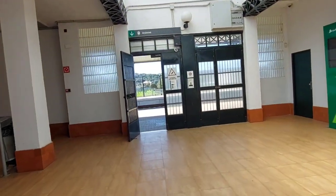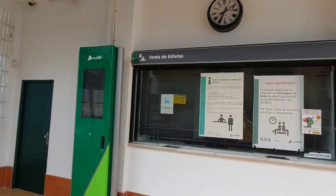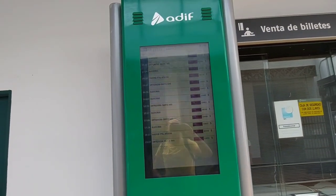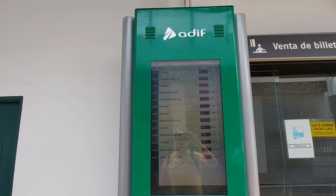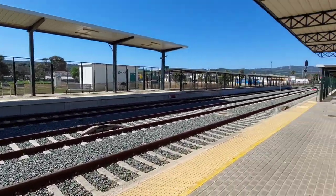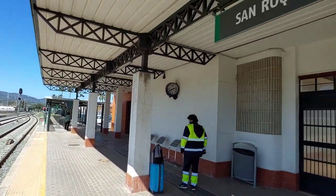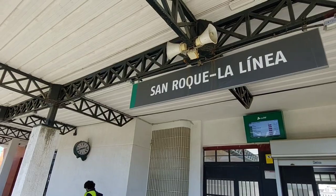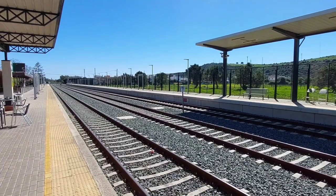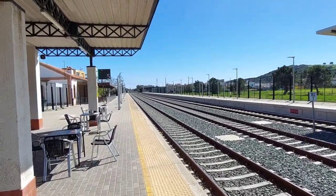It's pretty typical — nothing works here. There was no ticket office open, I tried to use the toilet and you needed to get a key from somewhere else, and the ticket machine didn't work either. For the purpose of this video we're going to take the short journey two stops down to Alcaceres. The station is very clean, but that's about it for San Roque La Linea.